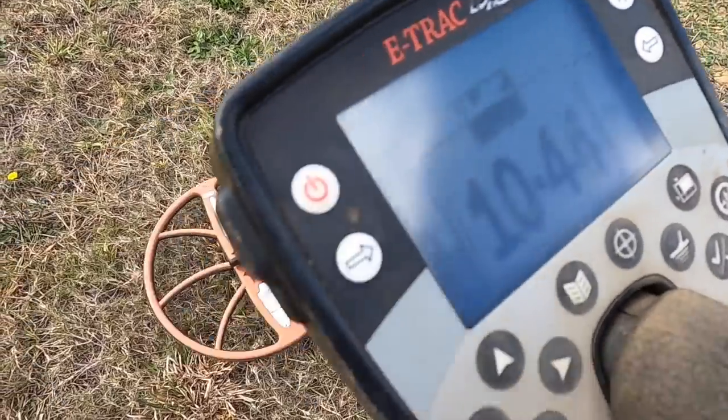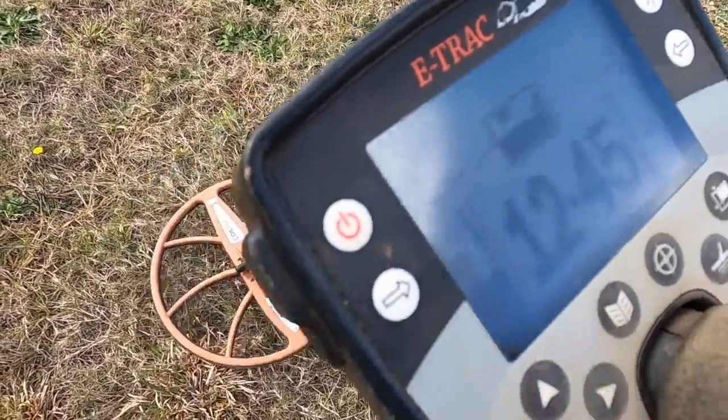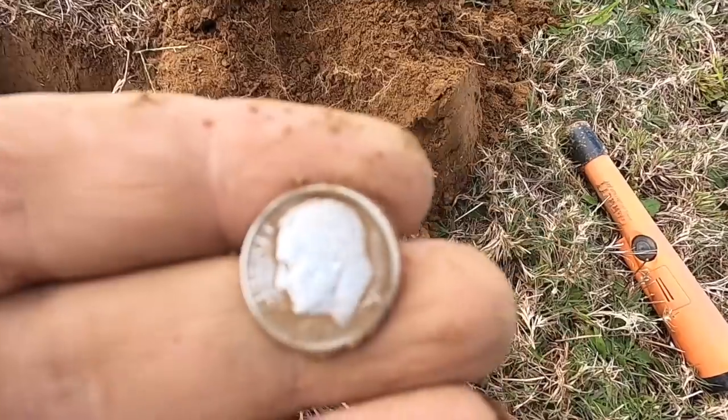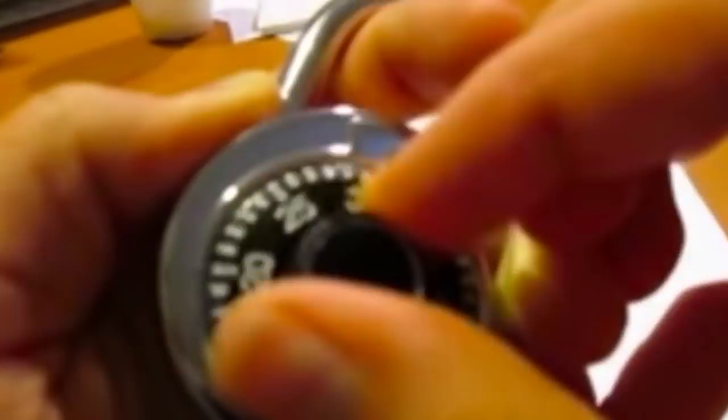44, 45. 46, right on that borderline. Unbelievable. Haagen-Dazs has been unlocked.